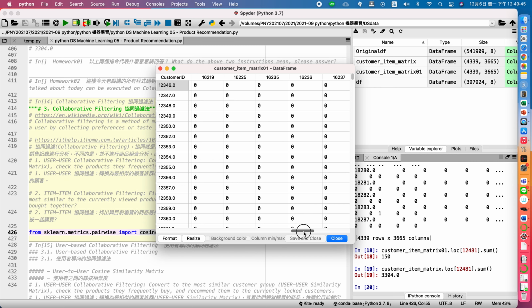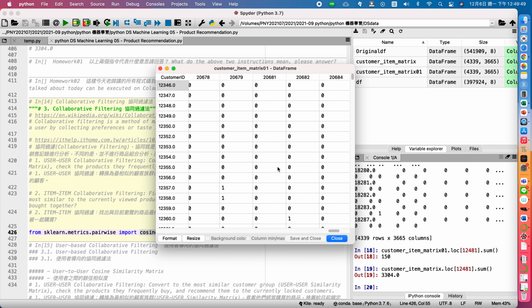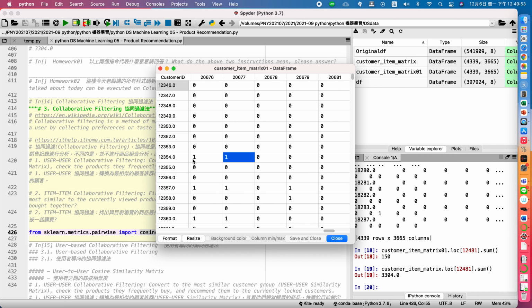If they bought the product, it is identified with 1, like this one. So this customer bought these 2 products, this customer bought these 2 also, and this customer bought these 3 products.